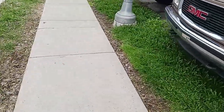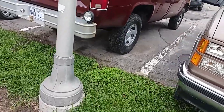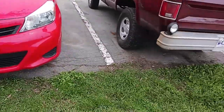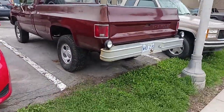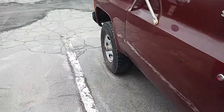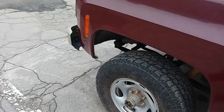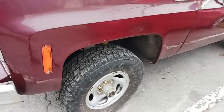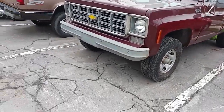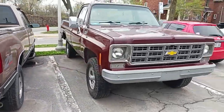We might as well take a look at this box body here from the '70s with the Toyota wheels on it — the one I accidentally deleted the video of last fall. This truck was obviously repainted, good shape. It's got a nice interior — actually Custom Deluxe. But I don't know why you'd put Toyota wheels on a truck like that. It's baffling. Nice-looking truck, bumpers are in primer, looks like it's ready to be repainted.